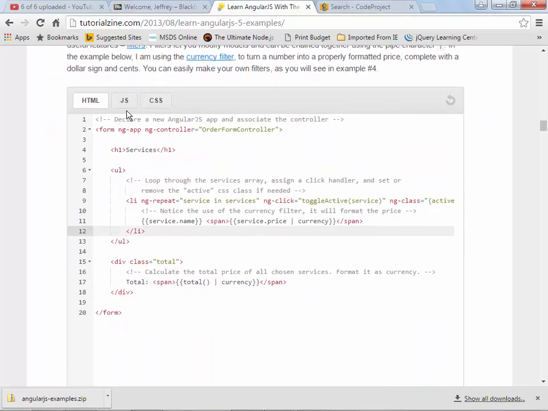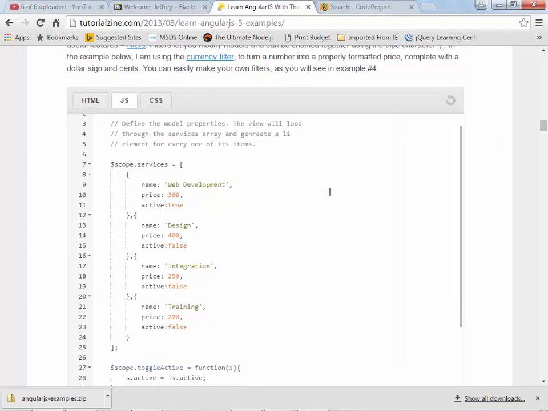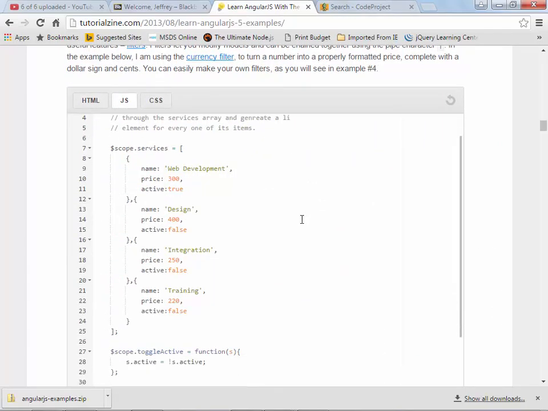Again, the JavaScript that's in here is minimal. You should be able to look at this. It's a services, but you should be able to understand what's going on in here. That's the name of the thing that we saw that was either purple or pink, I guess, or green. That was the price. And notice by default, the first one is active when you start. What that means is when you start, since it's set to true, that one is in your total.